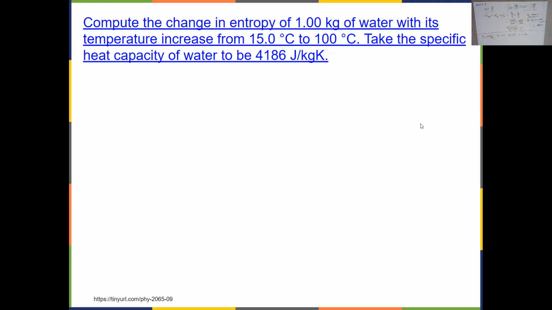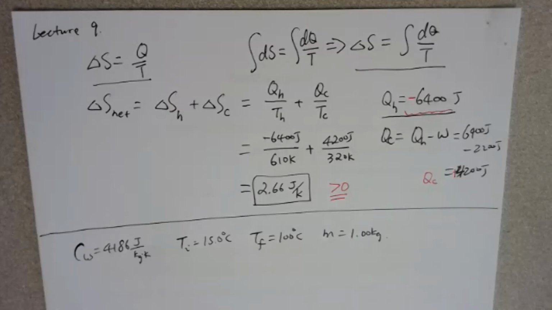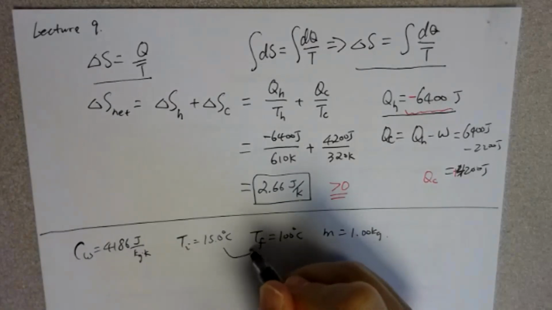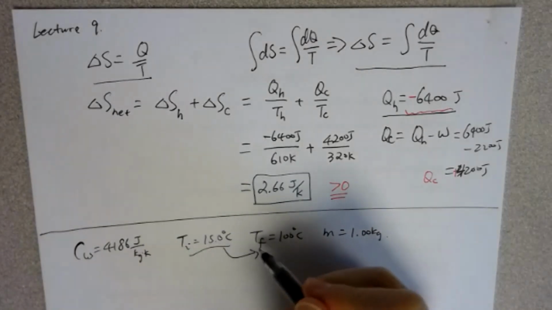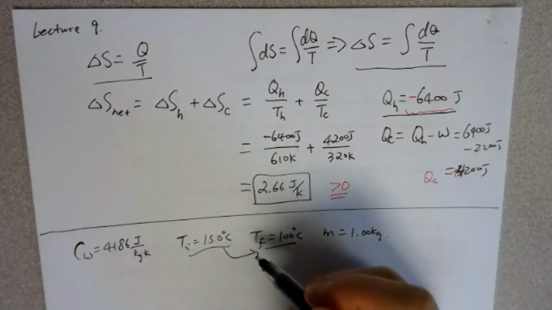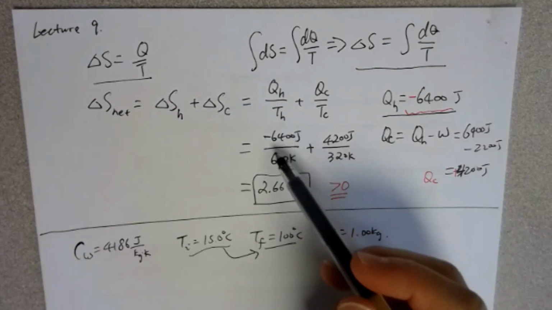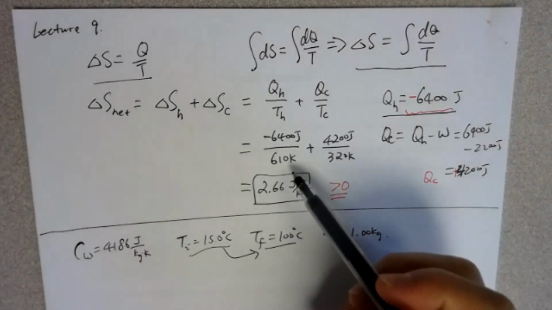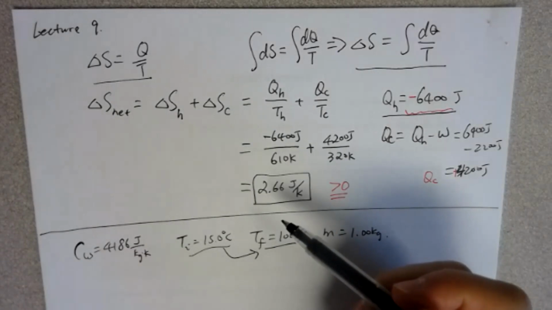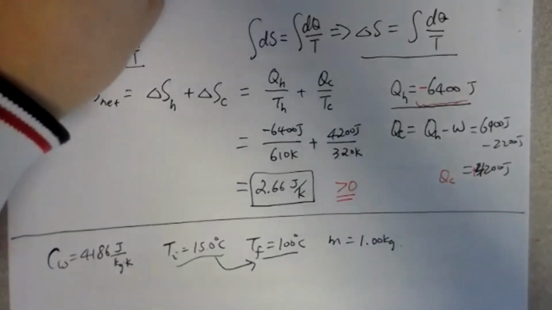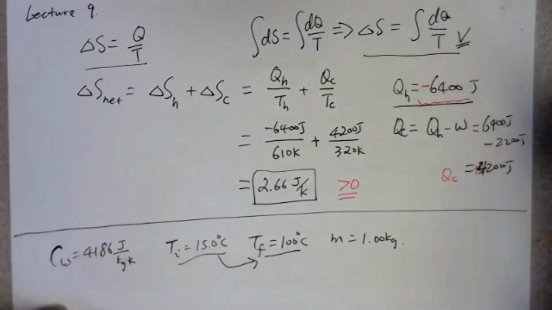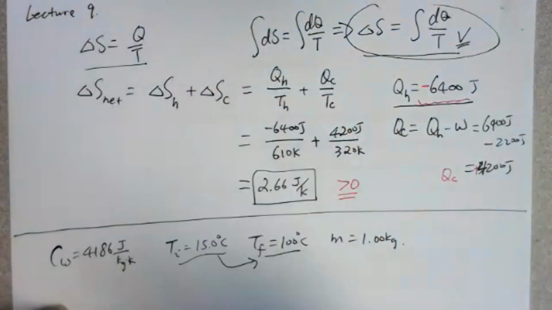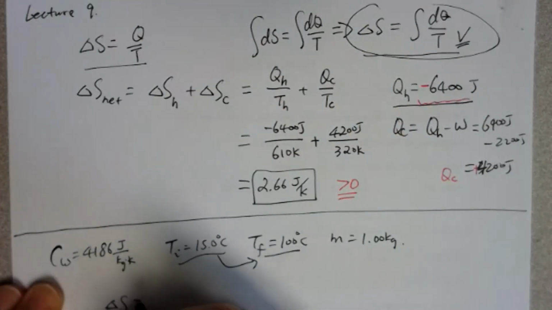All right, so let's take a look now. In this case, your temperature is changing, from initial to final, and they are given in Celsius, so you might want to convert them into Kelvin. The same thing applies for the previous problem: if the temperatures are given in Celsius, you want to convert them into Kelvins to plug into the equations. But let's look at this one, because your temperature is changing, so we'll be using this expression for the entropy change instead of this one. So the entropy change is equal to the integral of dQ over T.